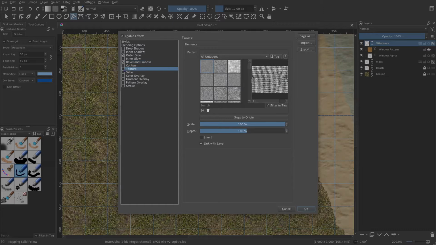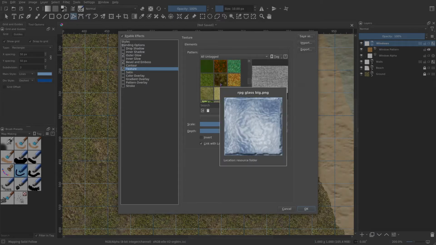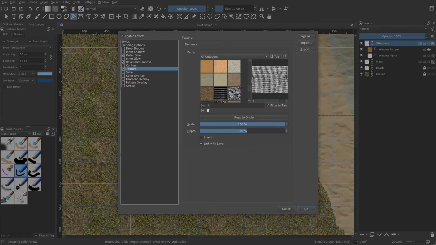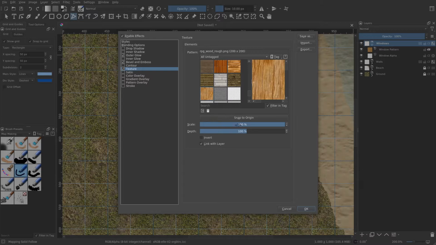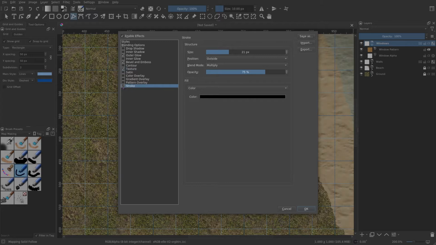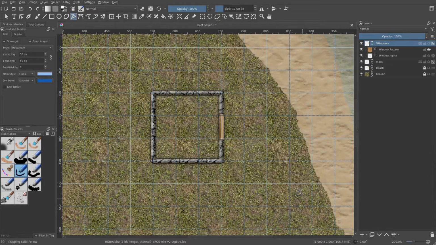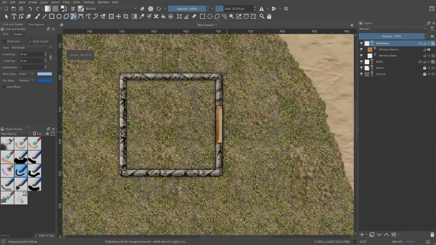I make sure the texture is the same. Size and depth would also be correct. And I make outline of 1 pixel. And now our window is done.